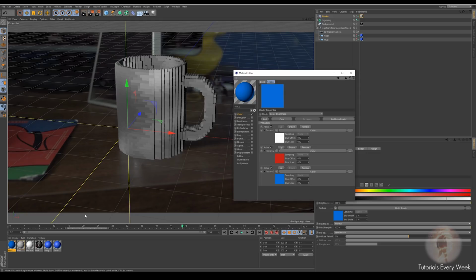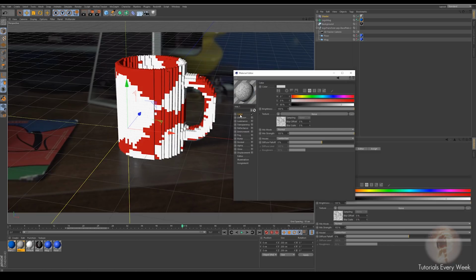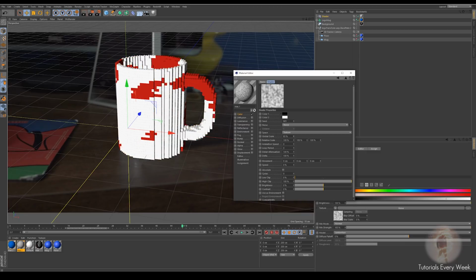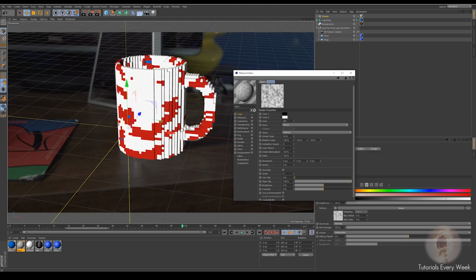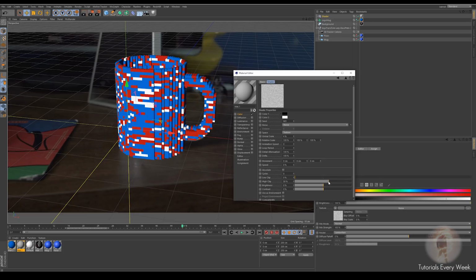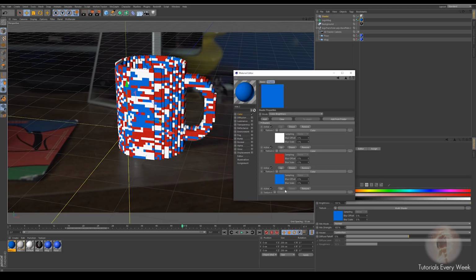And the way this works, if I drop this onto the Lego mug, it looks really big right now, but if you come back to the noise one and click on the noise shape, you want to scale this down. So I'm going to change it to like 4 for now. And if you do the high clip, it gets rid of the different colors, so you can randomize it like that. Then you come back, multi-shader, add another color.